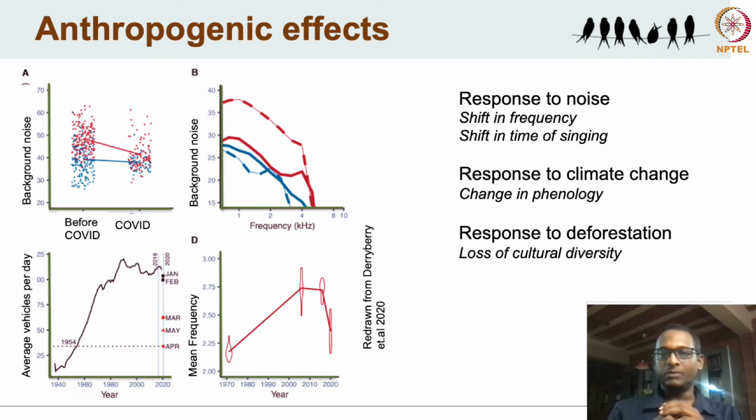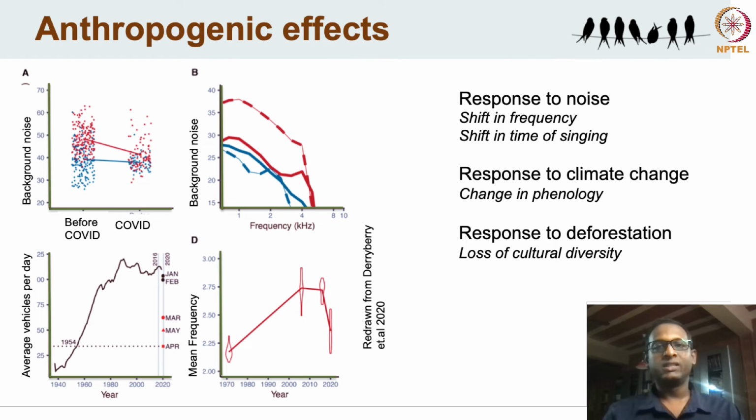But in addition to this, you can imagine, and people have found, that birds respond to climate change. And in this case, the main effect of climate change is on the phenology of the bird, which is that birds start and stop breeding at different times in response to climate that is changing. Of course, birds are known to track climatic patterns very strongly, and any kind of changes in the climate will affect the timing of breeding of these birds, which then in turn affects the singing behavior. So birds would then sing later or earlier, depending on what is happening to the climate. So you can use bird song to study effects of climate change, effect of anthropogenic noise, right?